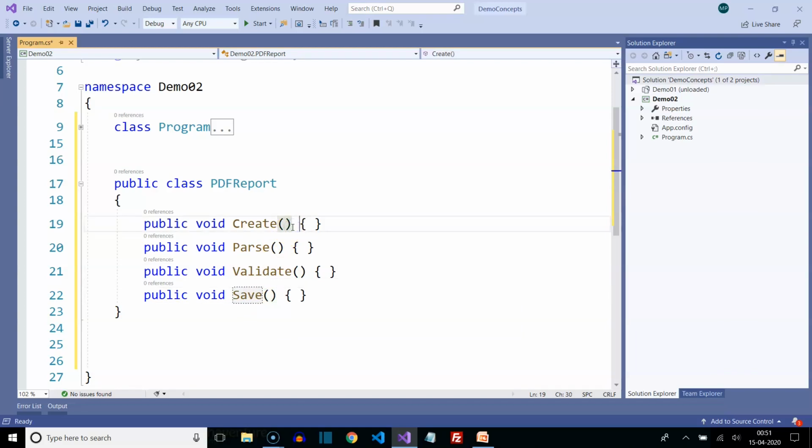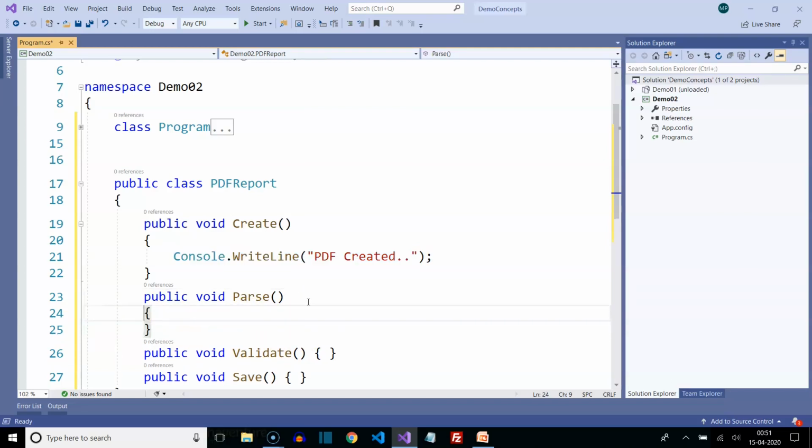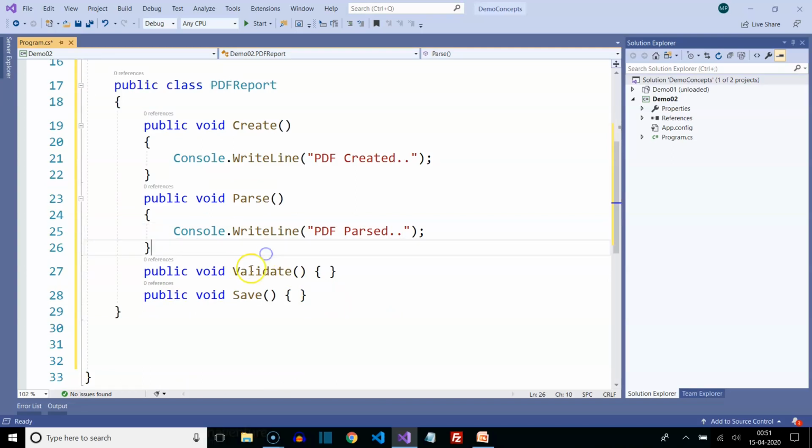In each method we will plan to add some code like "PDF created successfully". Maybe in parse we will write "PDF parsed successfully", and so on. We will anyway write the code for all these methods in a similar manner.